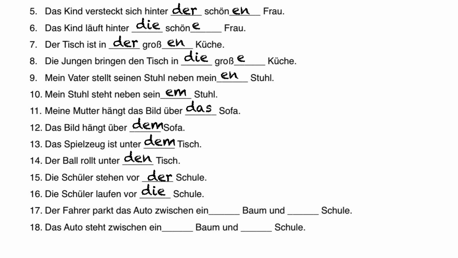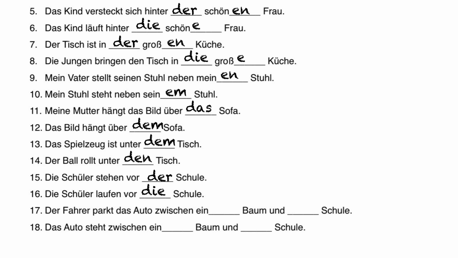You could, however, use this with the dative case and say die Schüler laufen vor der Schule. That means that the students are in front of the school and running around while staying in front of the school. It's one of those weird little ambiguous things that could end up being either dative or accusative. So it depends on what you mean. If they were somewhere else and they're going in front of the school, that's die Schule. If they are in front of the school and they're never leaving from in front of the school, that's der Schule.